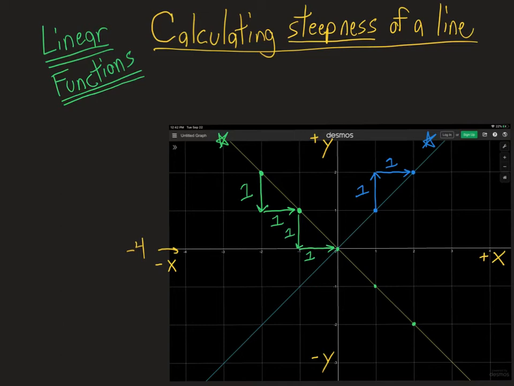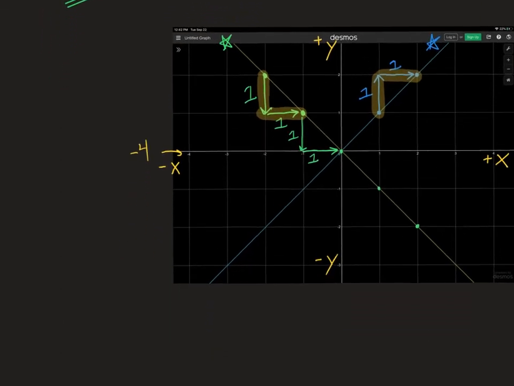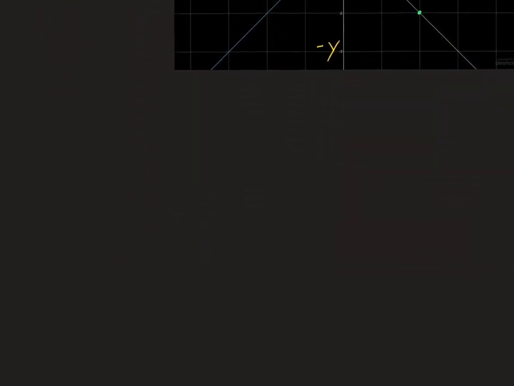Now, I want to point out a couple really important things to start. First, we always count the upward and then the over, okay? Or if it's like the green line, we count downward and then we count over, okay? That's the first important thing I want to point out. Let's see if I can slide my screen up. Okay, good. We'll come back in just a second. This is stuff we want to take notes on.